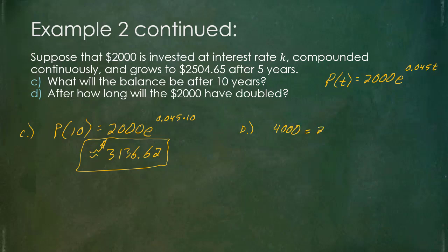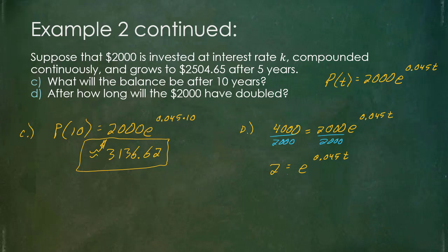and that would be equal to 2,000 e to the kt, which again the k value is not going to change after we solve it. It's going to be the same k the entire time through the problem. But for this one, we would do a similar step, divide the 2,000 over, just like we did to solve for k before. This would turn into just a plain 2 on the left side, equaling e to the 0.045t.